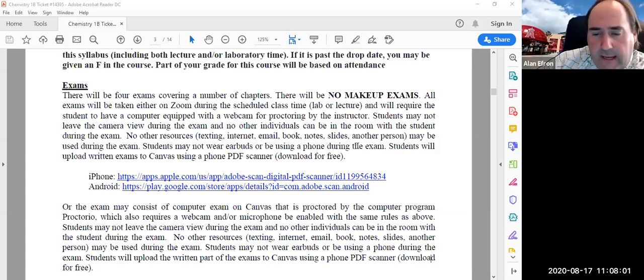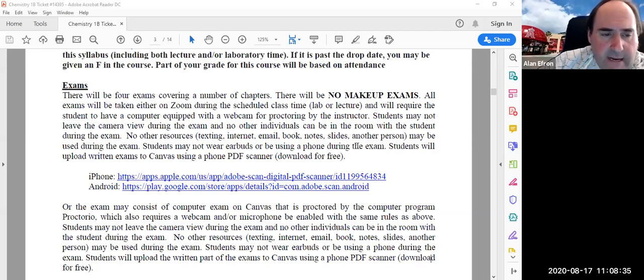Another way that we may do proctoring may be through Proctorial, which is, again, a computer proctoring program, which also requires a webcam and obviously a microphone. In that case, you would go to use Proctorial. Again, I think I sent out some information about it as well. But to use Proctorial, you do need to use Chrome, I believe, and you do need to download the extension in order to use it. So those will basically be the two options that we will use in terms of proctoring exams.